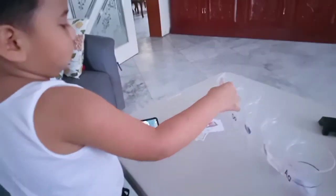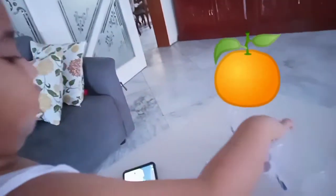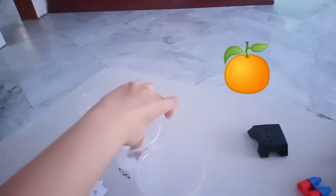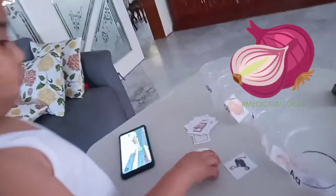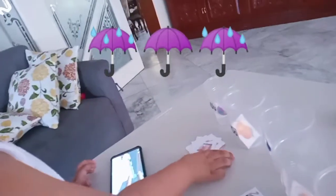Very good. Okay, put it on. Very good. Orange starts with letter? Yellow. Oh, very good. The orange starts with letter? Okay, onion. Very good. Next, the umbrella. Umbrella. Very good. Next.